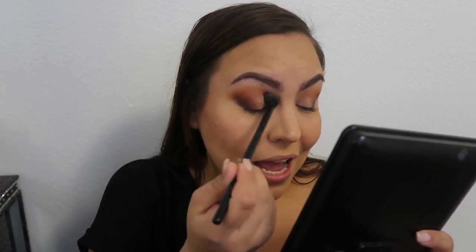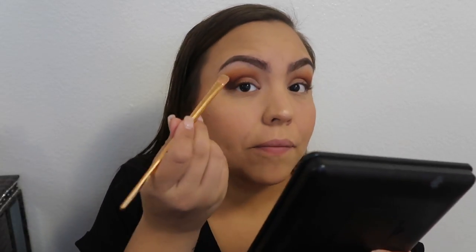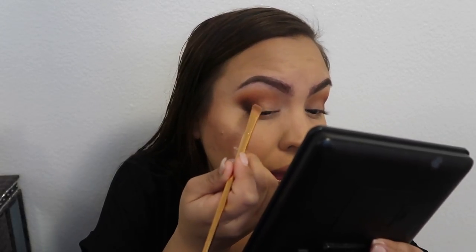I am going to be putting the gold on my eye now using two shades: the first is 'so good,' which is basically all gold, and then 'ring light,' which is more of a white gold — I'm going to use that more on the inner part of my eye. For this part I'm just taking a flat brush, patting my brush into the eyeshadow a little bit, and then placing that on my eye.